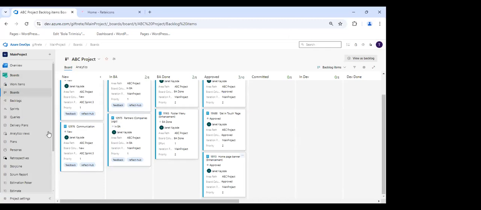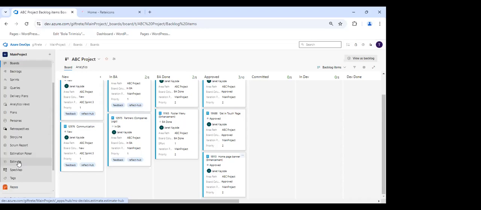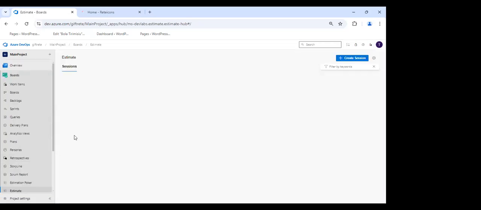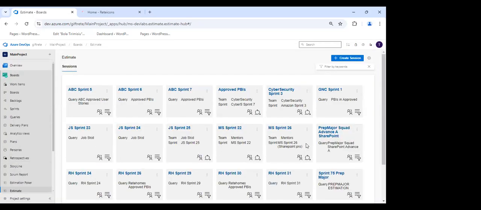Normally within a 2-week sprint, you might have refinement one or two times, but we're condensing this all within the time. This would have happened maybe before our sprint planning, and as a Scrum Master, I would send out this link. So I'm about to go onto the estimate board. On here would be the estimation.